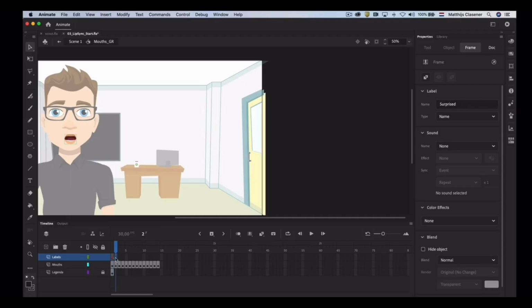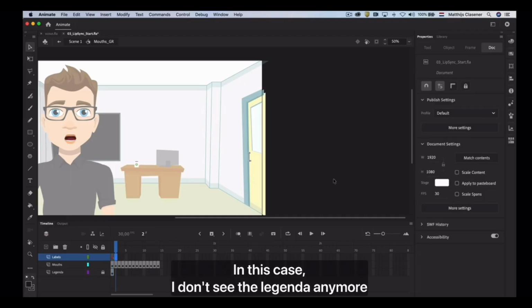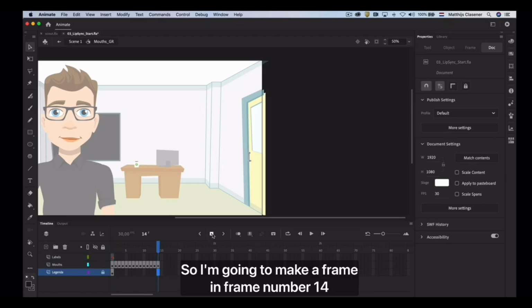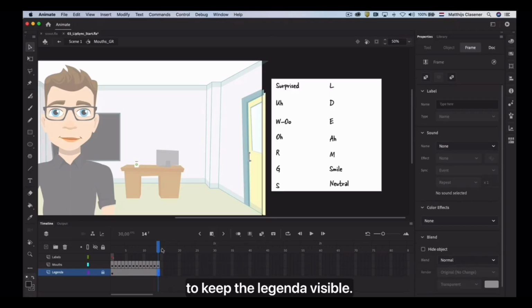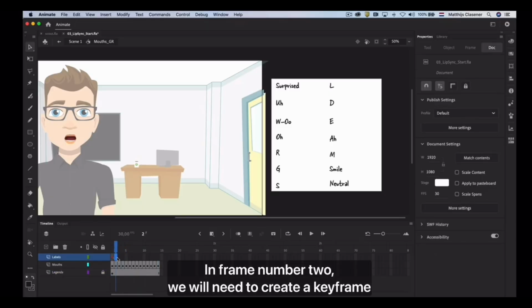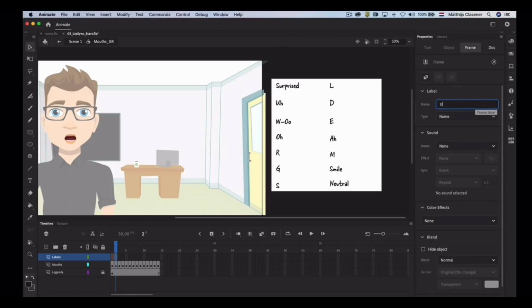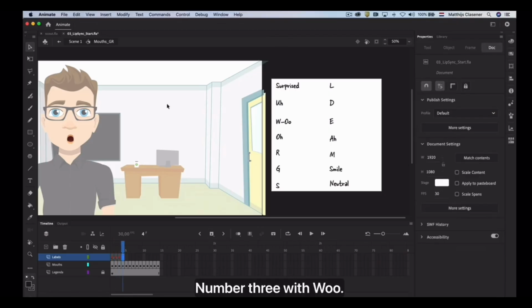In this case, I don't see the legend anymore, and I think it's very useful. So I'm going to make a frame in frame number 14 to keep the legend visible. In frame number 2, we will need to create a keyframe and label it with A. Number 3 with whoo.